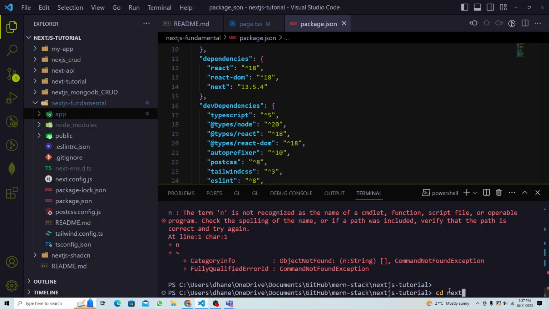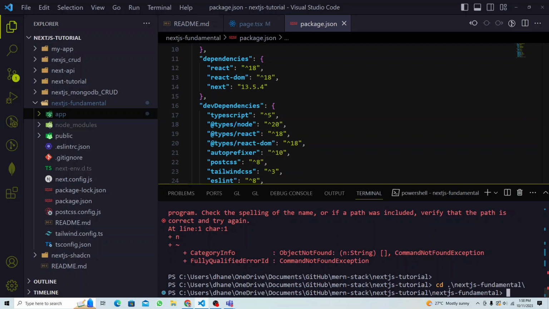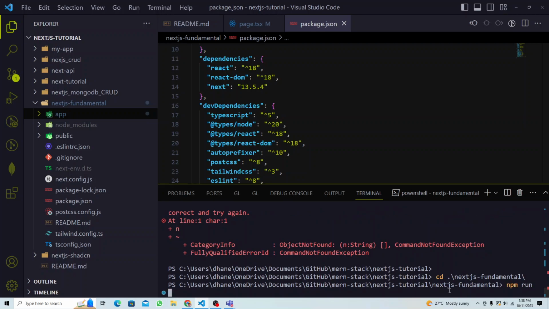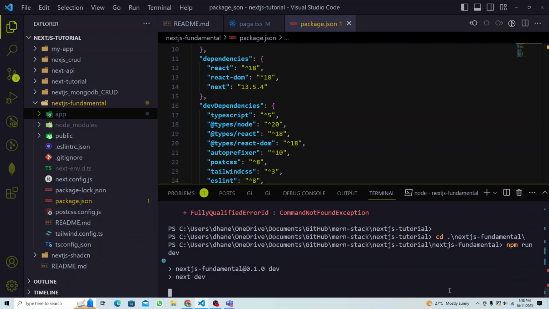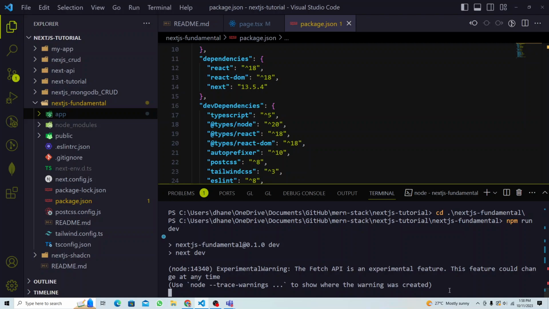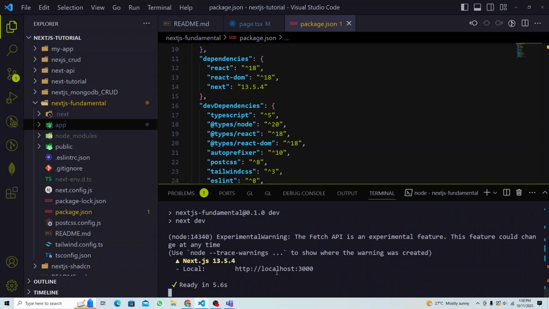cd nextjs. Good catch. Okay. Now npm run dev, right? I must be in that folder directory to start the server. Okay. So now localhost 3000. Look at here, until now I have not launched this website, right?